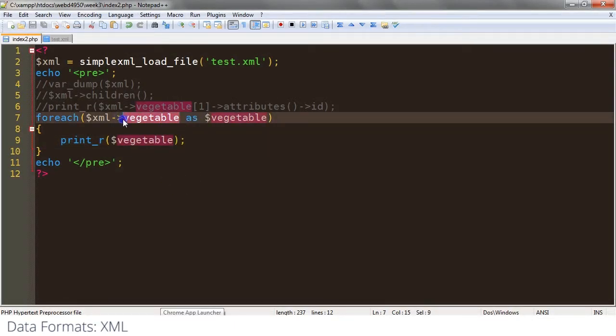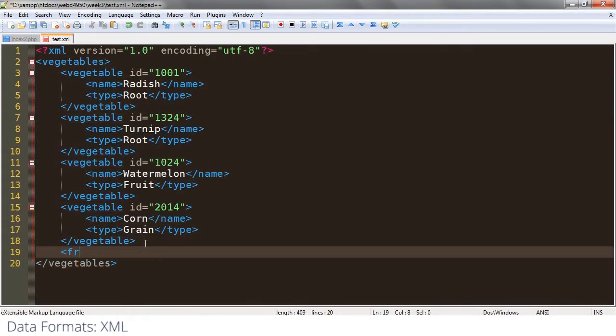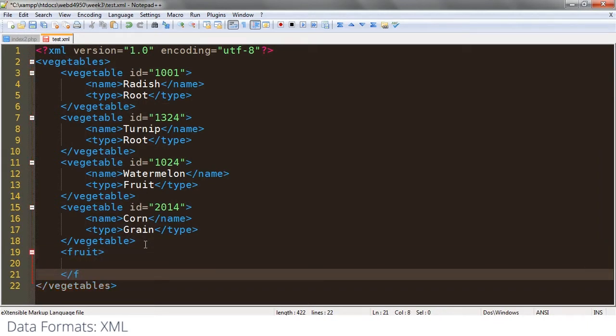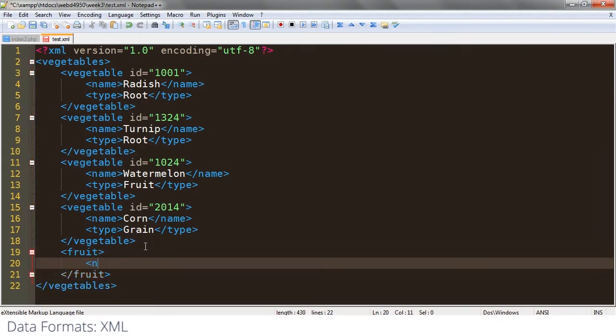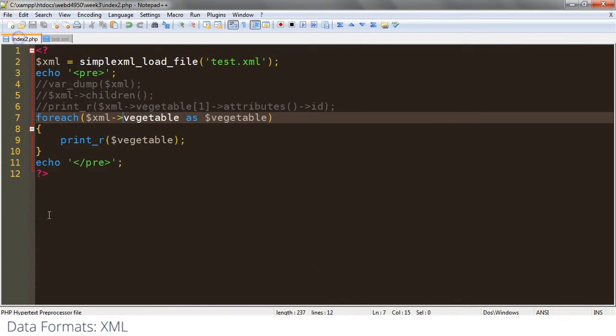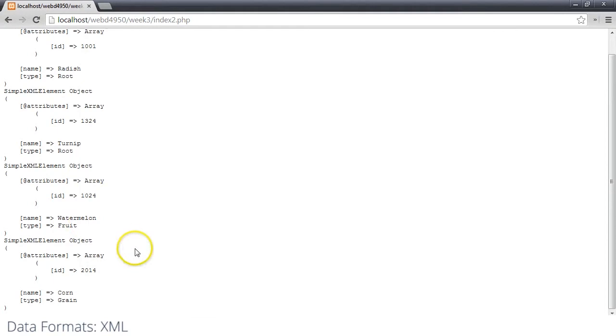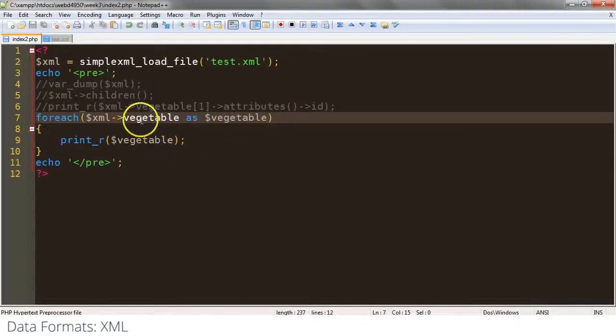So I can select and say, okay, I want everything a vegetable, which means if I came in here and said fruit name, for instance, then it's still not going to be returned because I said I only want those with the node name of vegetable.